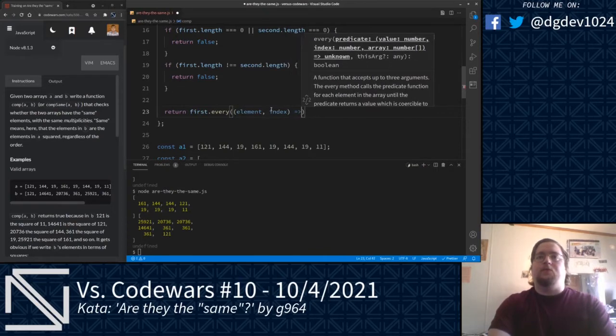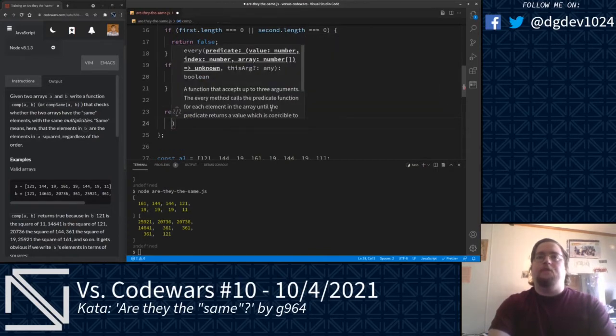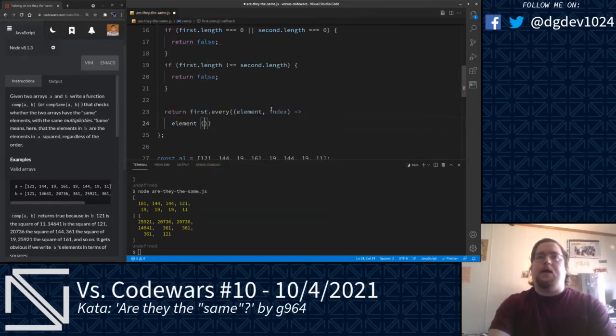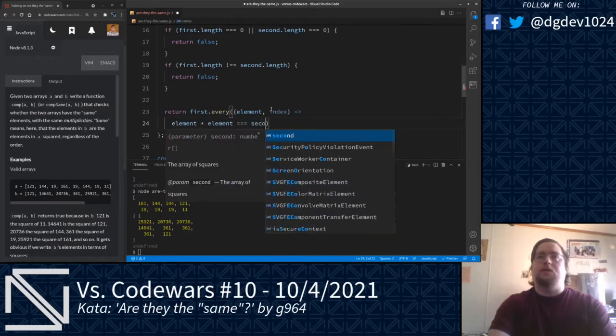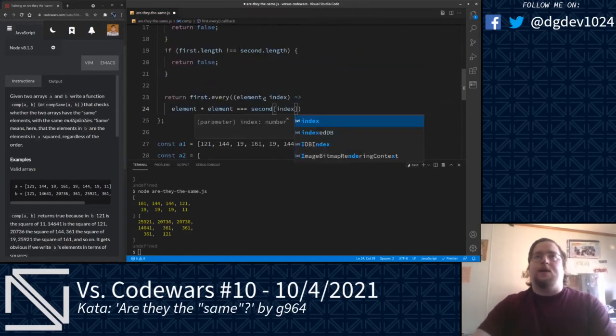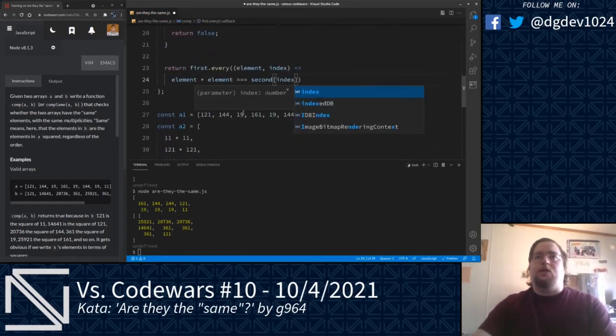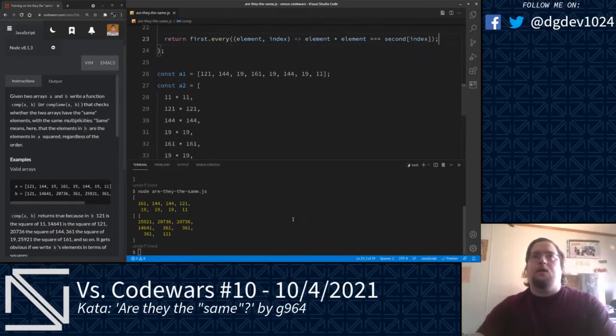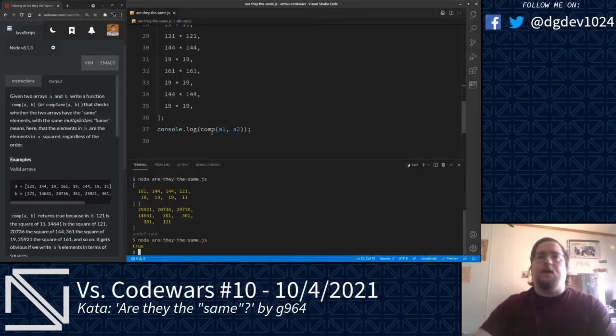And we'll return true if element times element is equal to second at index. Because these arrays are now sorted, these should be parallel. Alright, let's feed this into node to see what that looks like. And note that we have true here.